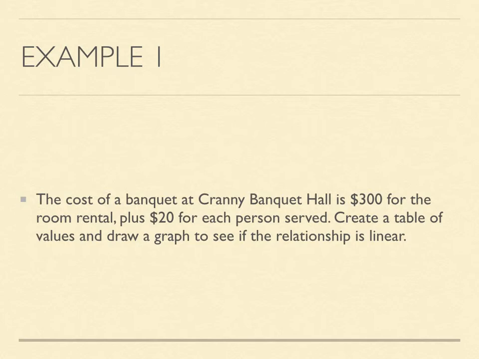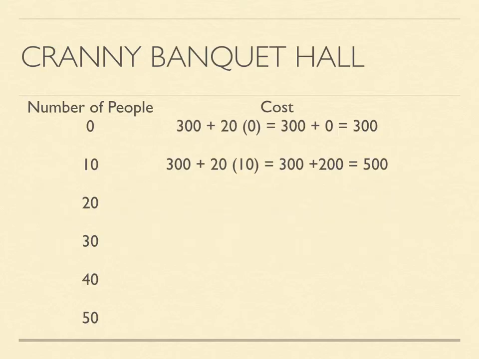So again, cost at Cranny Banquet Hall is $300 for the room rental plus an additional $20 for each person served. All right, here we go. So the number of people, if we have 0 people, we have to pay the $300 room cost plus $20 times 0 because nobody's coming. So it's 300 plus 0, which equals 300.